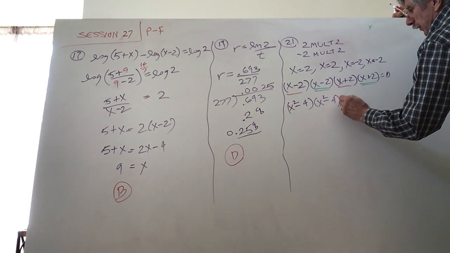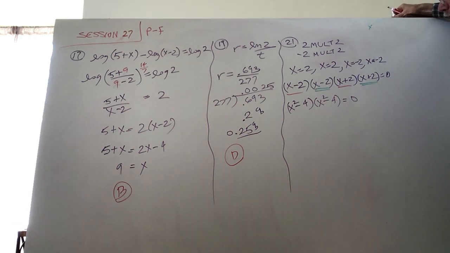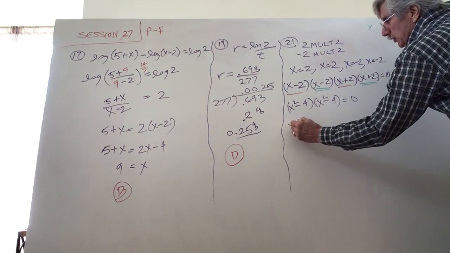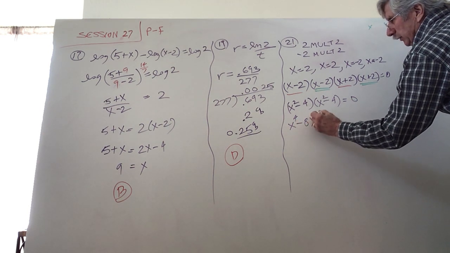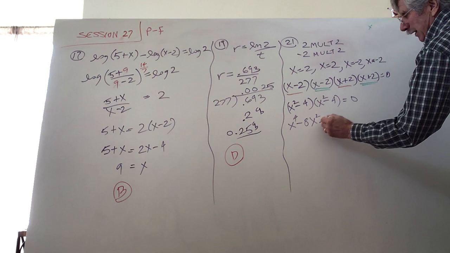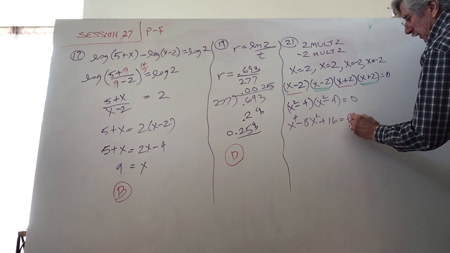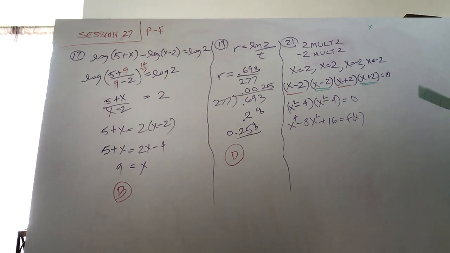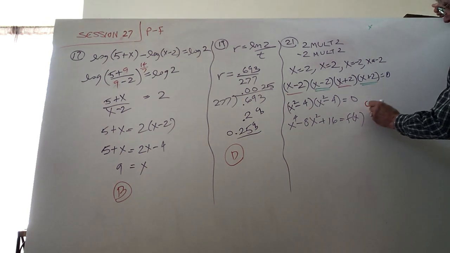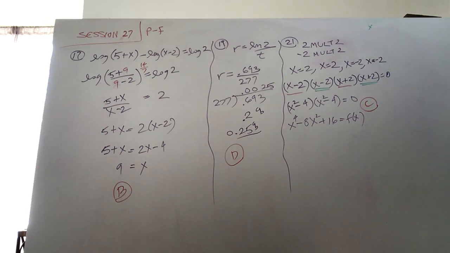So if you do a good job on this, you won't have to do so much multiplying. FOIL this: the first two give x to the fourth, the outside and the inside are negative 4x squared and negative 4x squared, so negative 8x squared there. And the last two are positive 16. And then normally we'd say equal to f of x, and that should be a good answer for us, okay? So it doesn't take too much effort to do that, it's just a matter of getting a procedure, knowing what to do. And I think that's going to be C for us. Again, I caution you, take a look at choice A. The only difference between choice A and choice C is that A has a plus 8x squared instead of a minus. So again, be careful with your signs.